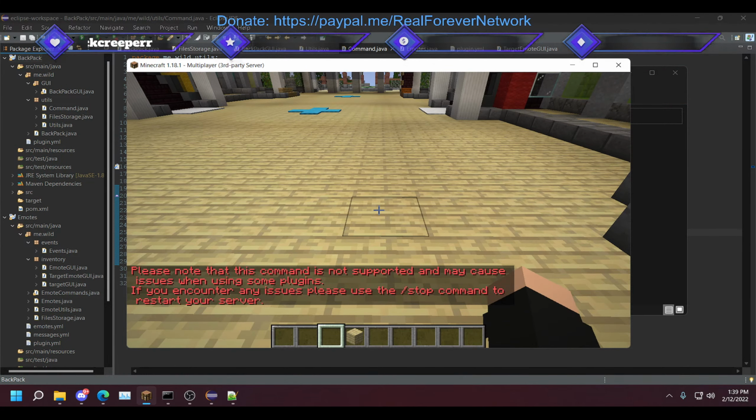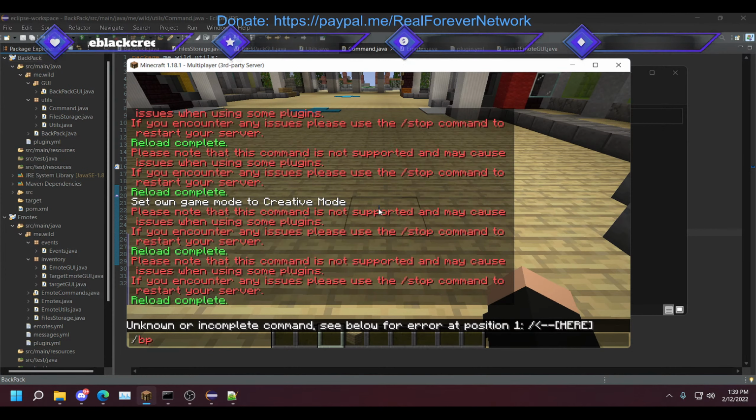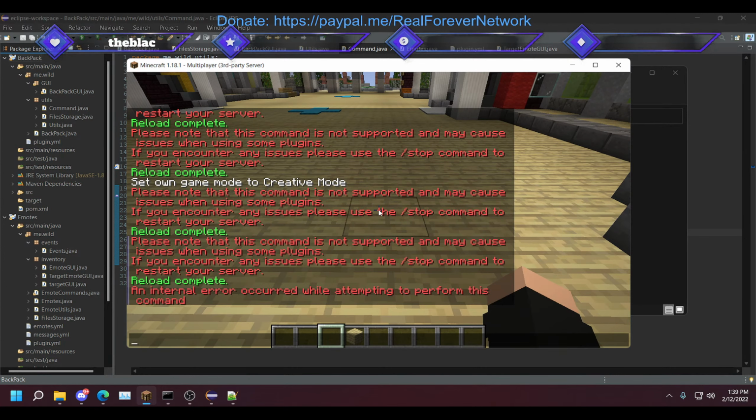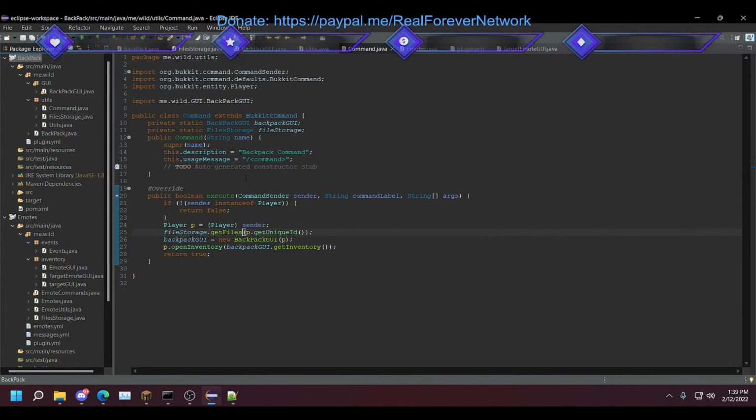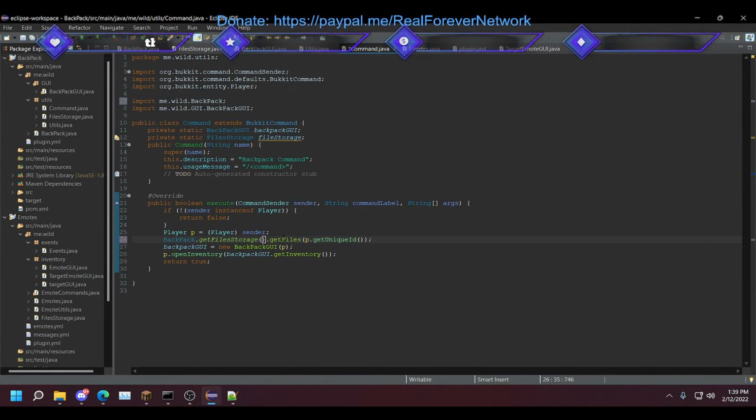So if I reload one more time. And we type backpack. File storage is null. So. My bad.